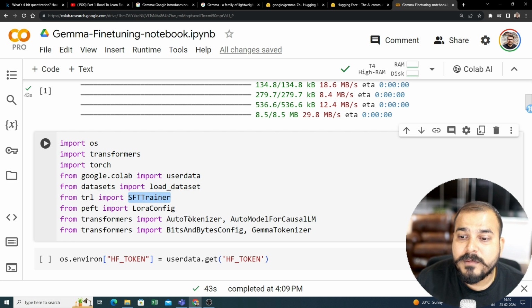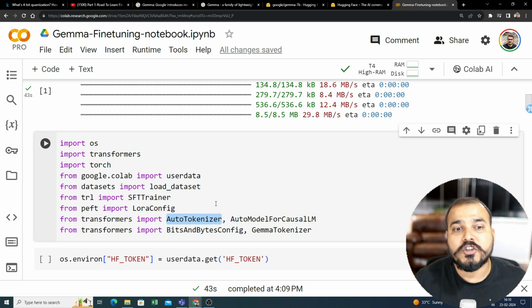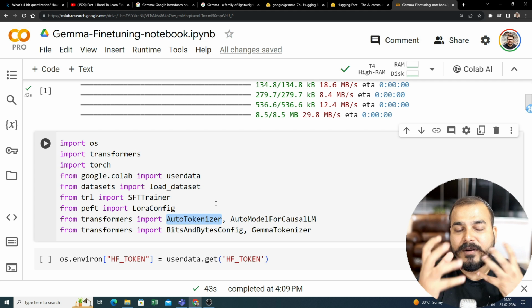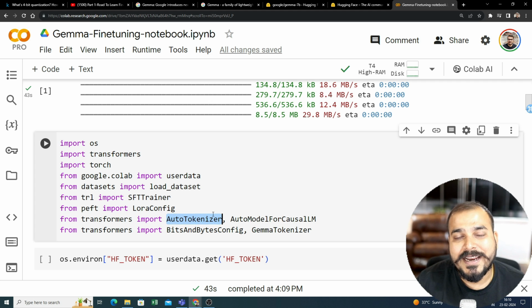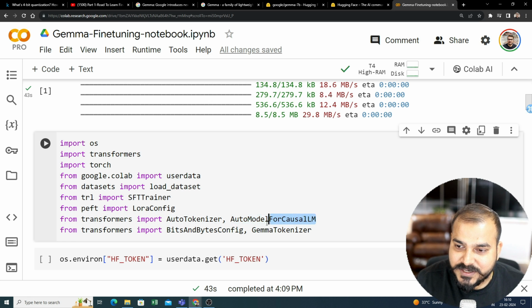From transformers, we are also going to use AutoTokenizer, because if you want to perform tokenization while fine tuning, we'll be using this AutoTokenizer so that it can load based on the model that we have. Then you have AutoModelForCausalLM. This is specifically used so that we'll be able to fine tune with respect to a causal large language model.